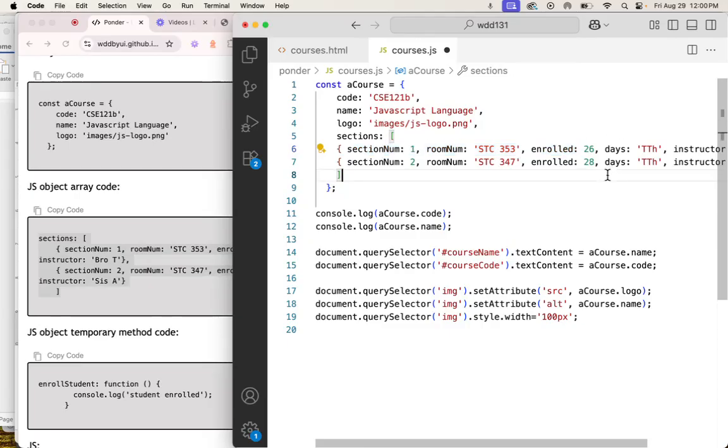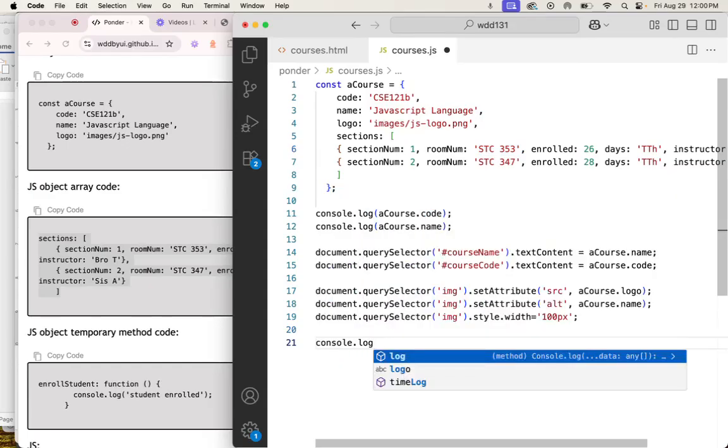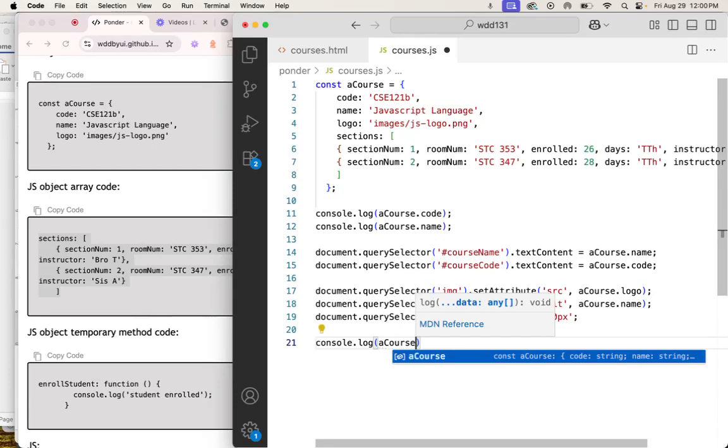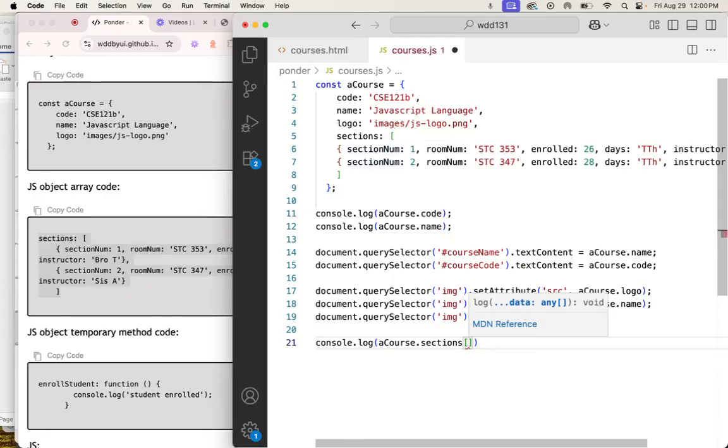And so you will see stuff like this, but it is a little different to now call these values because now it's inside of an array. So let's go ahead and look at how that would look. Let's start with the console again, and we'll reference the object. This time we'll reference the sections property, but it needs to know which one because now there are multiple things in here. So we're going to use square brackets to let it know which one we want. Let's do one first.